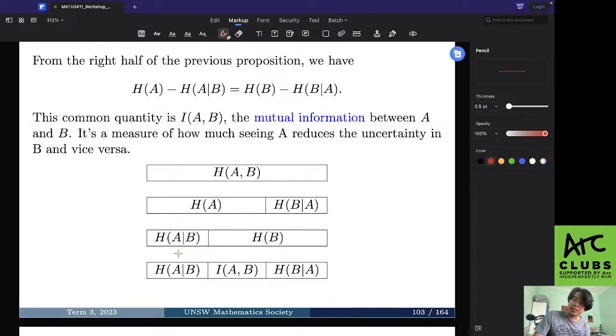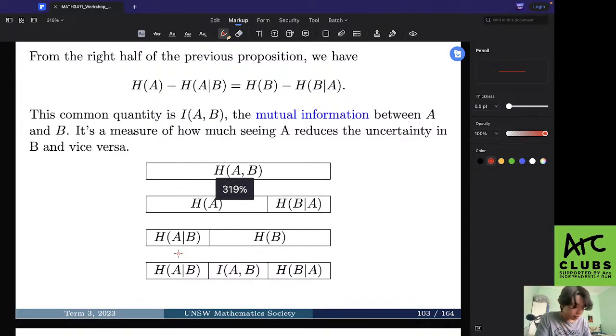These values are actually pretty good because we can use them to calculate each other. And this is a thing that you might have seen in Thomas Britz's notes. Essentially, it just says how big each thing is, right? We know that the joint entropy is HA plus HB given A. We also know that the joint entropy is HA given B plus HB. We know that these two are equal.